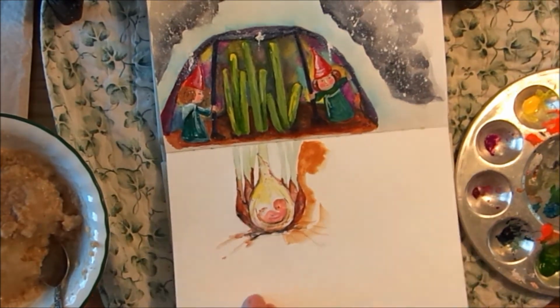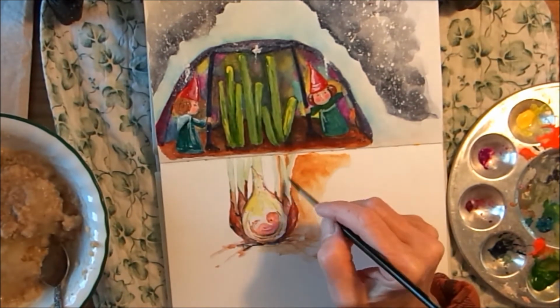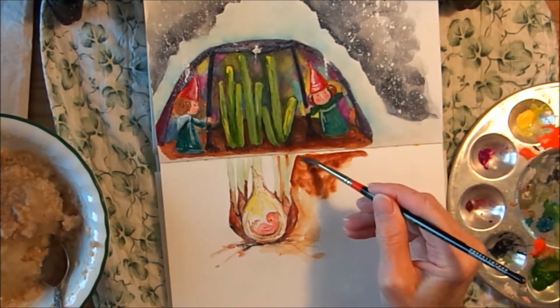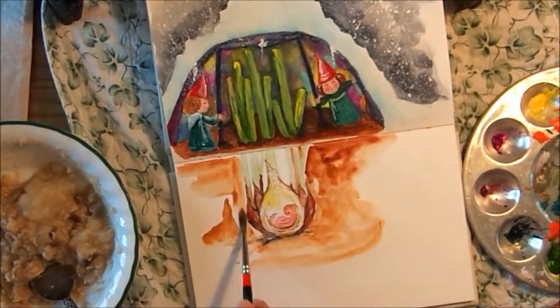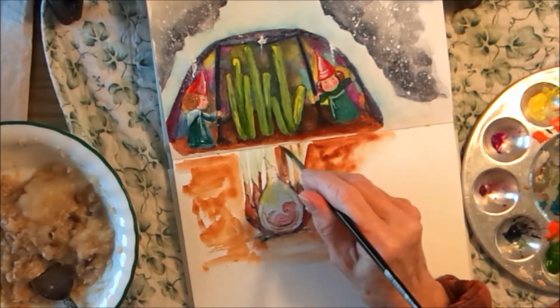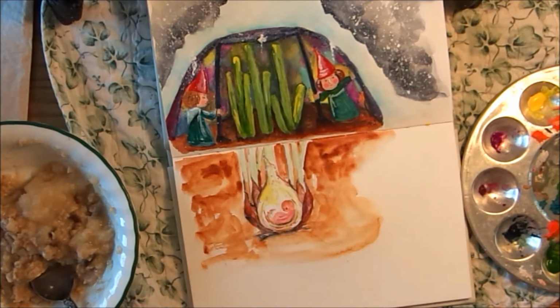Now using some brown and burnt siennas to do the soil around the bulb. This was a quick page. Most of this page is going to be the story of what's going on.